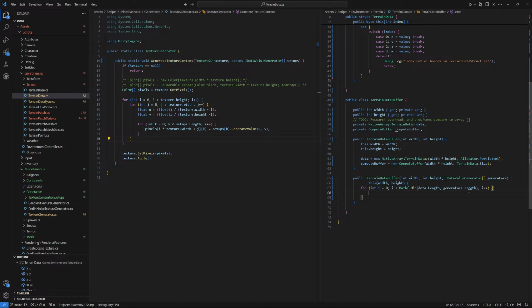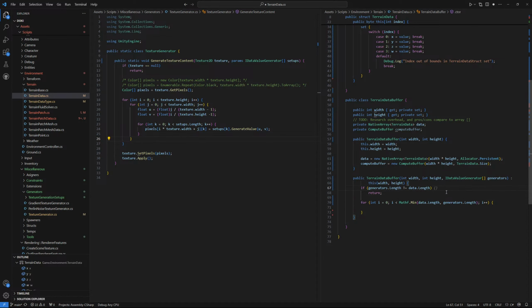I wonder if I just want to keep it like this, actually. If generators dot length is not equal to terrain data size, or just data.length, return.